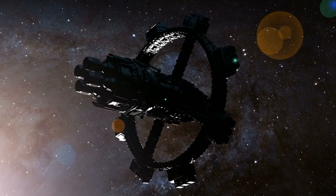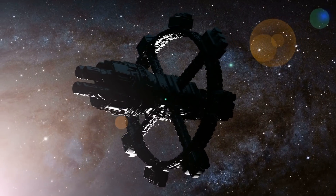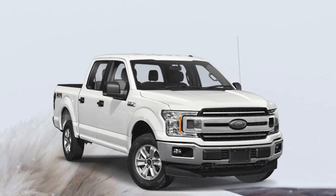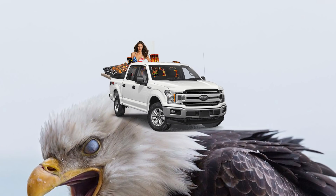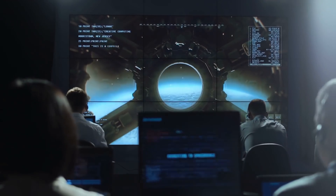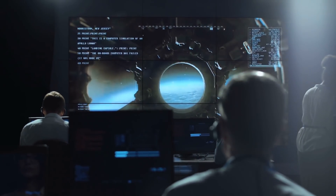With a backdrop of endless space and faraway galaxies, it's oftentimes hard to understand just how large some of the starships we see in movies actually are. And even if we do get measurements for these ships, it's oftentimes hard to visualize how large an object is. I don't know what the hell six meters looks like, but I do know what a Ford F-150 packed to the rim with barbecue supplies, fireworks, and bikinis in America looks like.